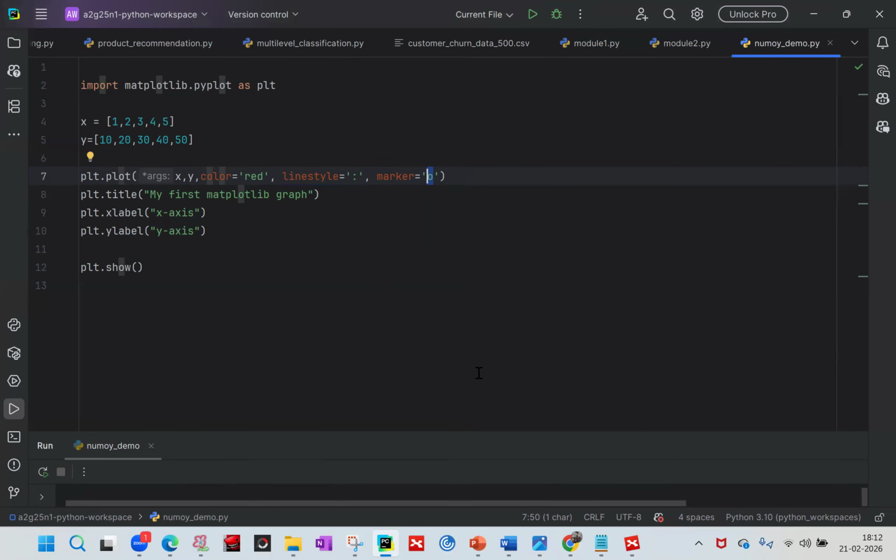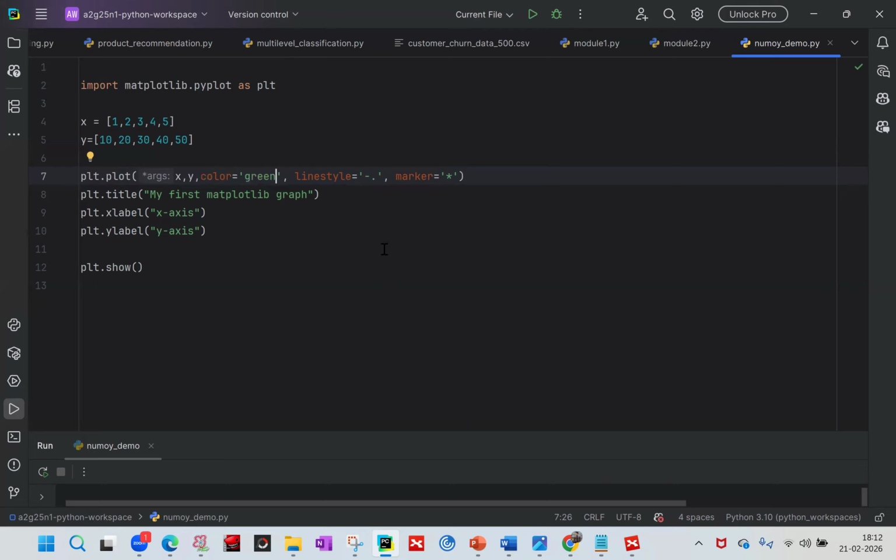Instead of marker equal to O, I am giving, let's say, asterisk. Line style, let's say, dash dot I am giving. And color, instead of red, let's say I'm giving green. Instead of red and green, I can give R and G also, just a single letter, right? But let me give green here.